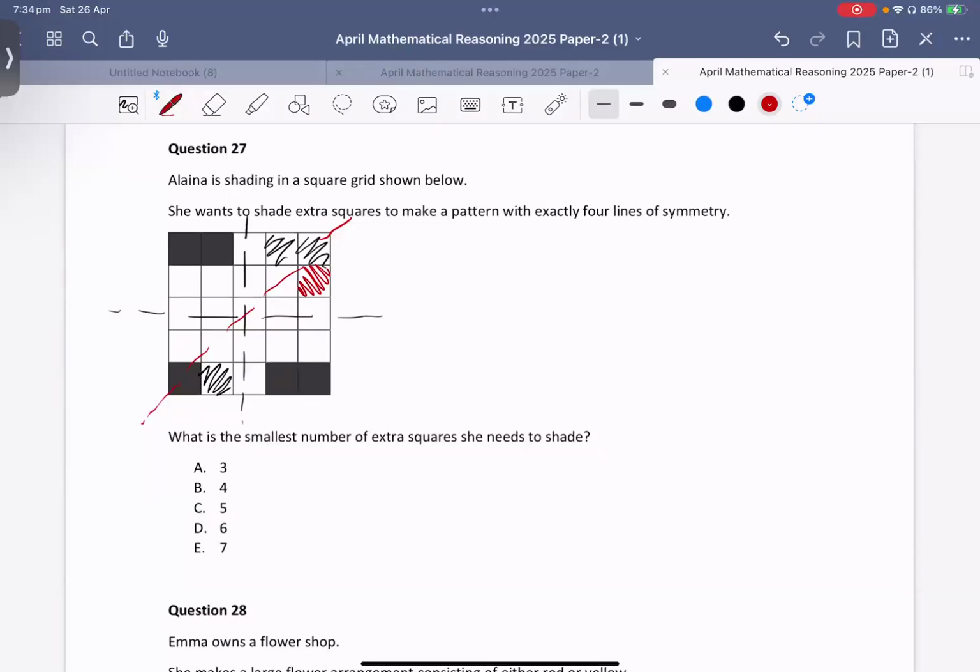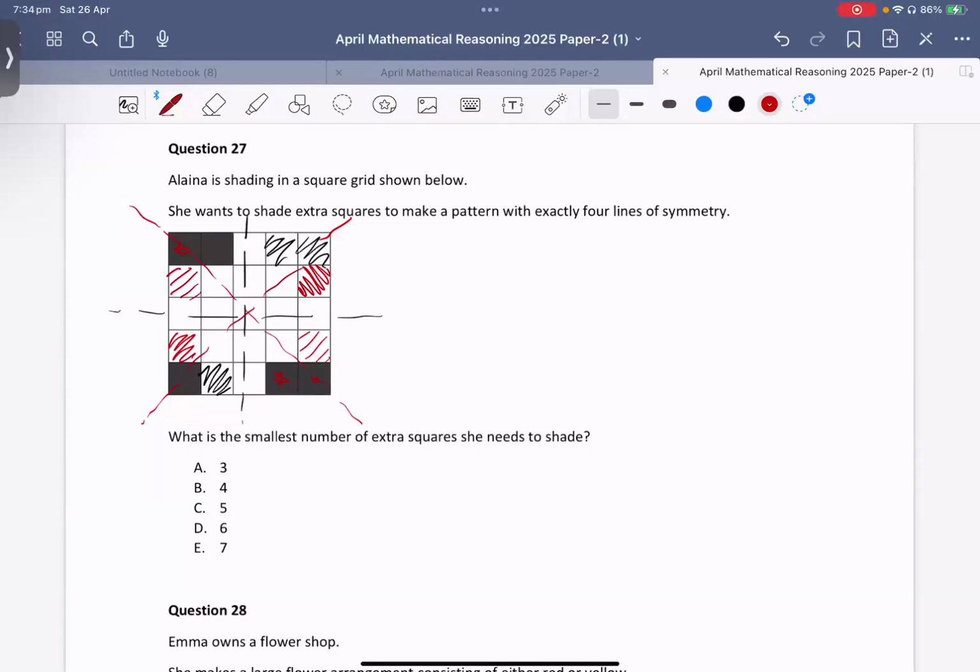And we'll also need to shade this one here, right? And when you fold these 2 corners down on each other, they are going to overlap in this corner here, but this one here is going to represent this guy, isn't it? And this one here is going to represent this one. Okay, so that's showing us, and if we just do it across obviously the other diagonal, hopefully you can see that that is also diagonally symmetrical.